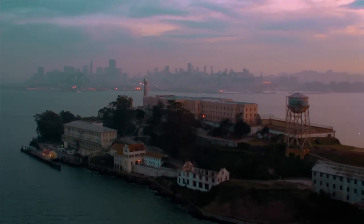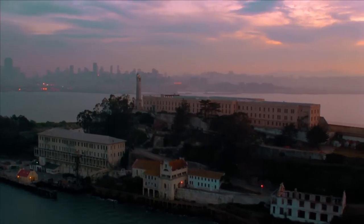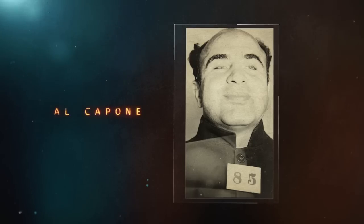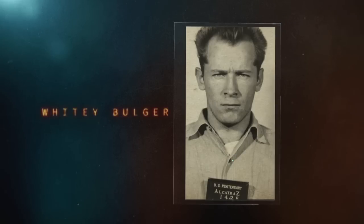A mile and a half from San Francisco stands one of the most notorious maximum-security prisons in America: Alcatraz. The nickname was The Rock. Someone once wrote that Alcatraz was the great garbage can in San Francisco Bay into which all the federal penitentiaries sent their most rotten apples — it had that reputation of being a terrible place. Al Capone ended up at Alcatraz, Machine Gun Kelly as well, and in later years, Whitey Bulger — lots of well-known criminals who had made headlines before being incarcerated.